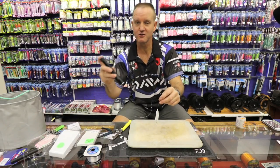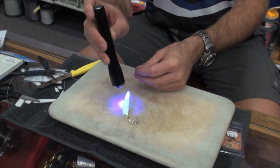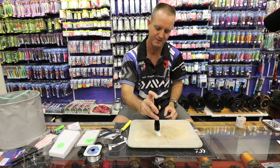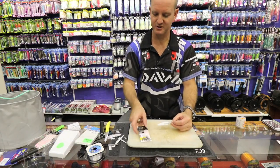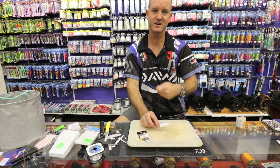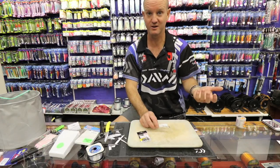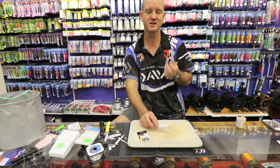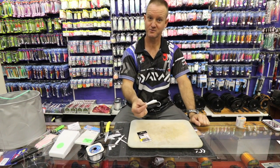I'm going to use a UV light to show you how much this glow-in-the-dark foam actually starts to glow. Can you see how it's already starting to go green? When you're fishing at night, your headlamp is automatically charging this foam up. With this trace I use a fixed trace, basically using a number 4 and 5 power swivel. These hooks are extremely sharp, so the minute the cob bites or shakes its head side to side — when it's trying to kill the chocker — it actually hooks itself. Nine times out of ten you almost get floored by the cob. The fish hooks himself literally. That's my favourite cob trace.